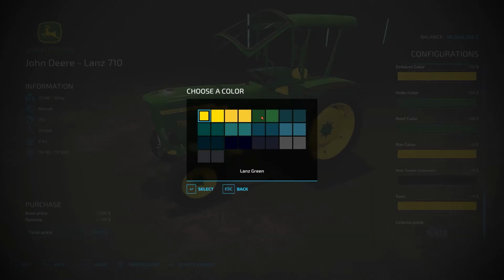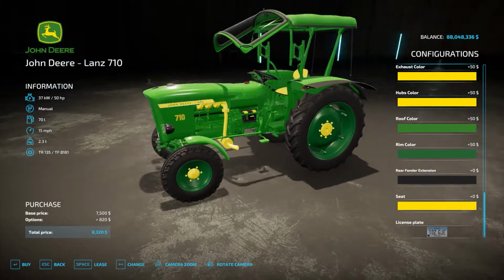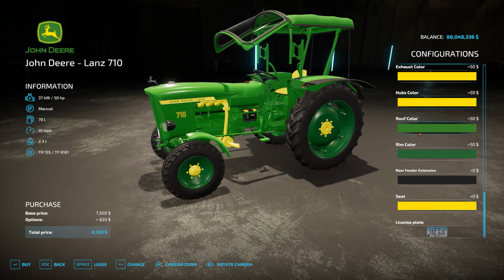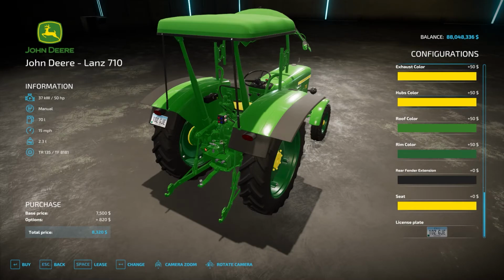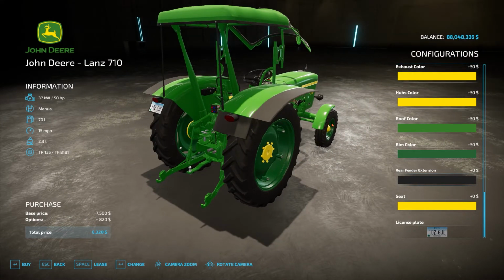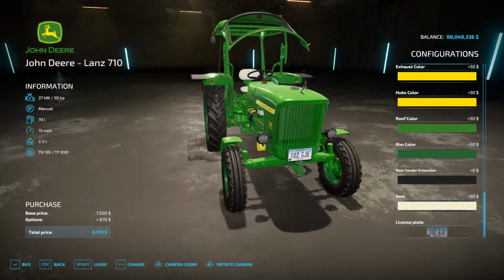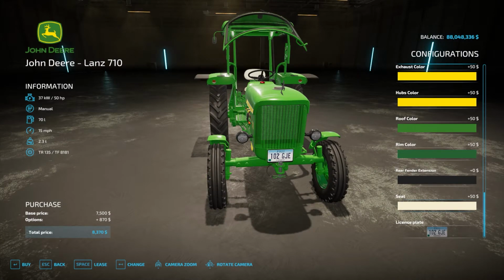Rim color, we'll just go, yeah, like that kind of deal. And we can change the hubs to yellow, so you can kind of do that if it's opposite day for you. Rear fender extension, it's one of these two. I'm not sure if I can tell how much it's changing. It's not much of a change either way, but you can do that. And of course, your seat color, we have set to yellow. You can change that to a green, black if you like, white, whatever you so desire. And of course, you've got license plate.